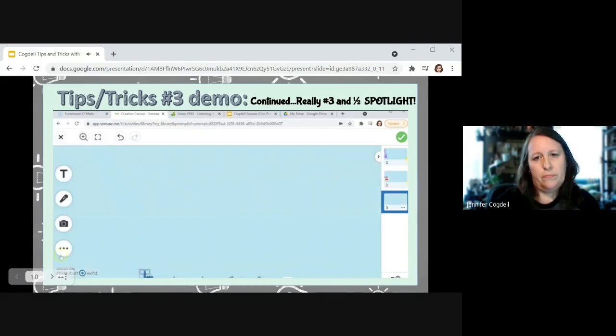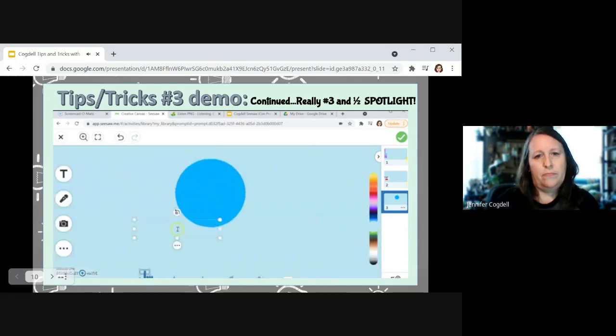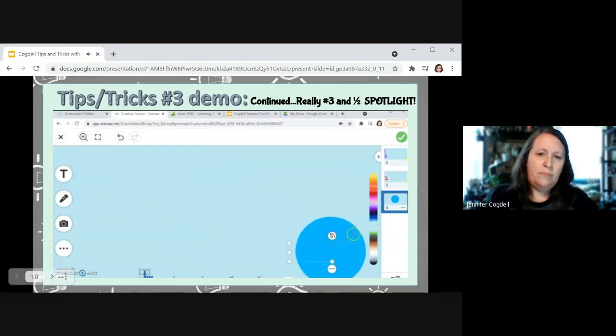And they do. Okay, I can then add a shape, and I'm going to add a circle. I'm going to make a big circle. Make it big. And I'm going to bring my circle down here. And I'm going to make it yellow like a bright spotlight. Because that's what it's going to be for me. It's going to be spotlight.